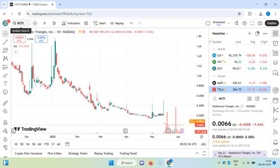Join me as I dive into the crazy world of SOXL stock and try to figure out what's really going on with it right now. SOXL stock, for those who might not know, is a popular ETF that tracks the performance of the semiconductor industry. It's a key player in the tech world, and its movements can give us a lot of insight into the overall health of the market.